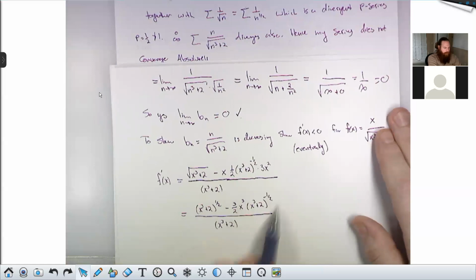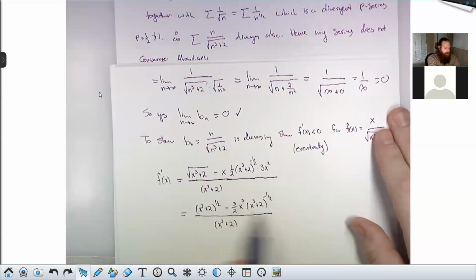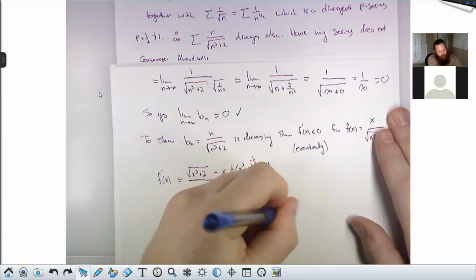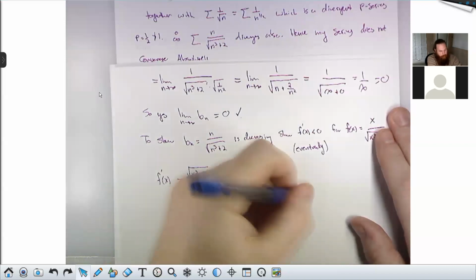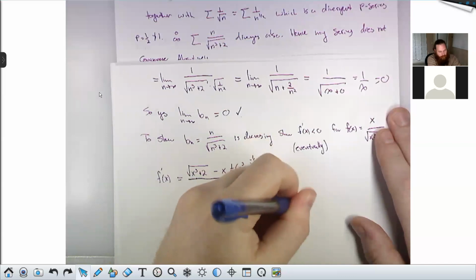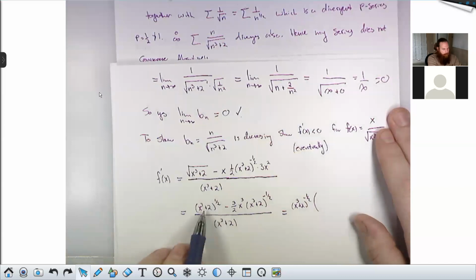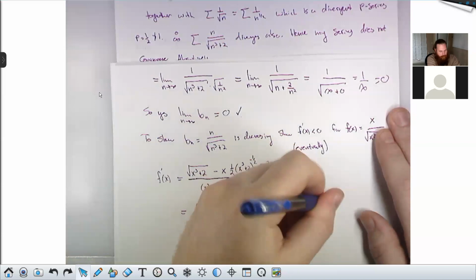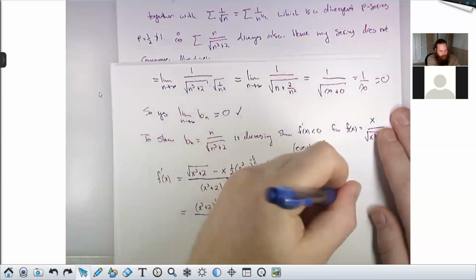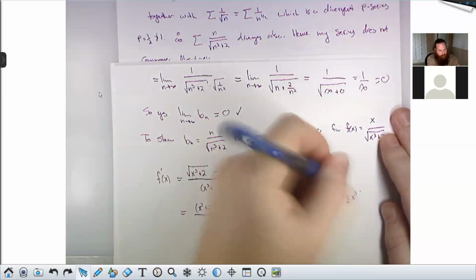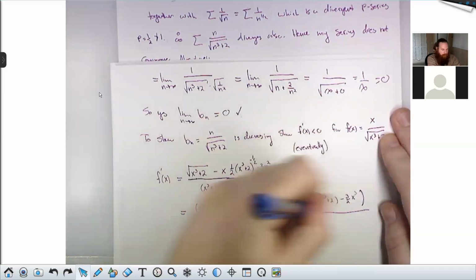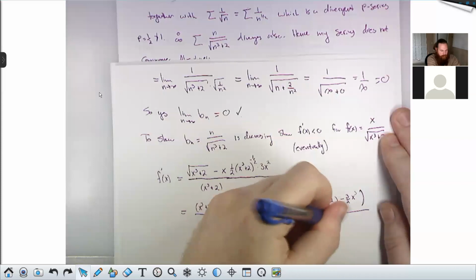The thing to do here is to factor out this guy. This is the thing that sucks. If you factor out this guy, you'll get a power of +1. So I am going to force factor (x³+2)^(-1/2). What will be left upstairs is (x³+2)^(1/2 - (-1/2)), which is (x³+2)^1, and then you have minus 3/2 x³. All of this is still over x³+2.